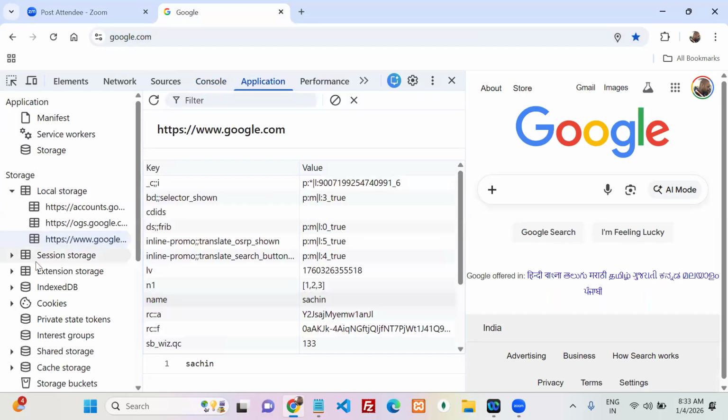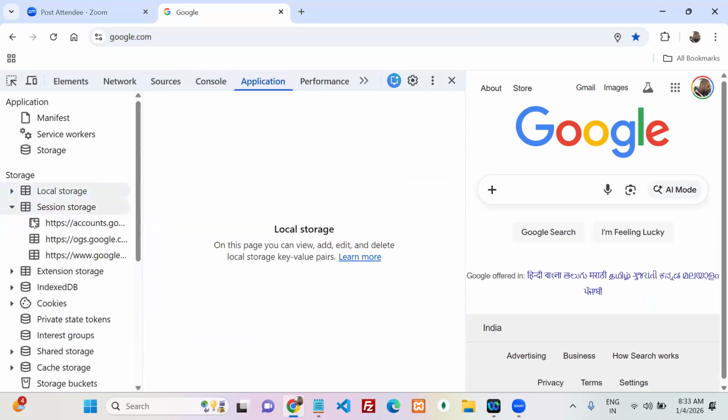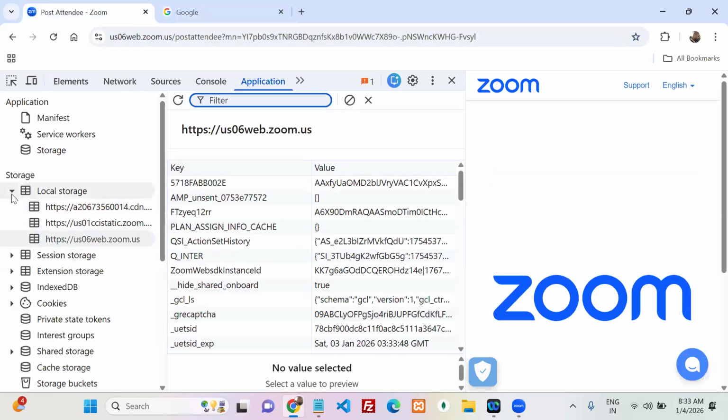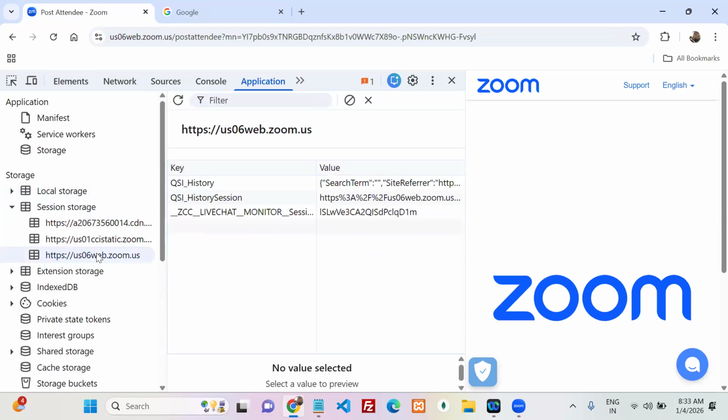Let's go to the application, go to the session storage, go to domain google.com. My location Mumbai is there. Now is that data available in the Zoom domain? Not available. Why? Because you stored it for Google.